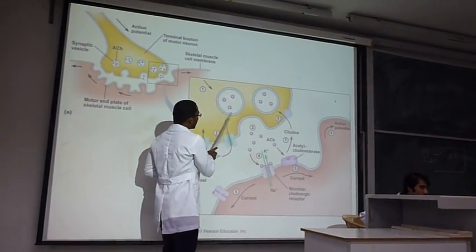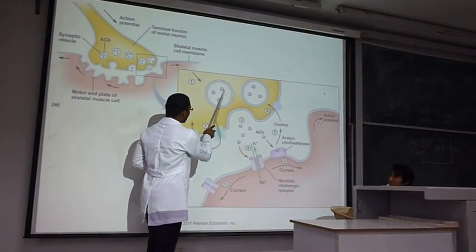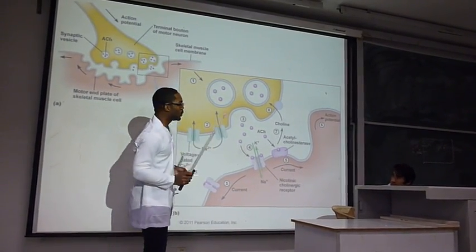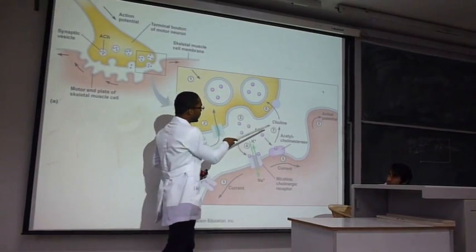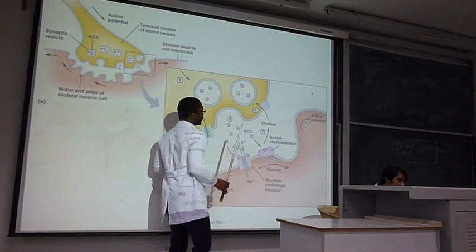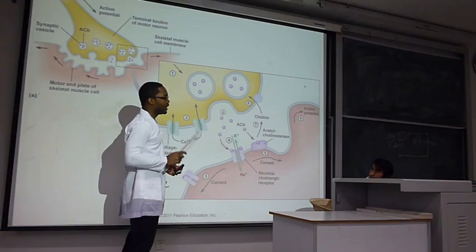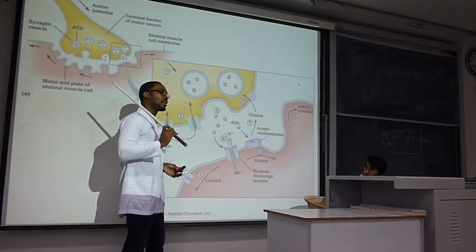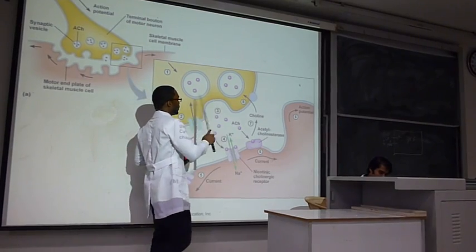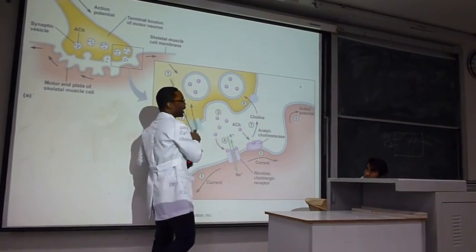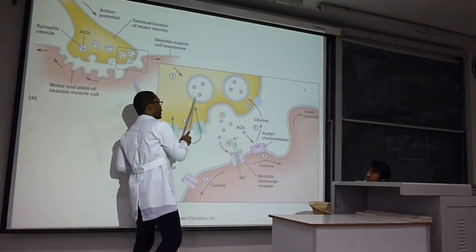I told you vesicles are produced by the cell body of the motor neuron. I told you that the synthesis of acetylcholine begins when the mitochondria produce acetyl-CoA. Now, the choline which has been taken from here through the choline reuptake channel reacts with the acetyl-CoA in the presence of an enzyme known as choline acetyltransferase. That enzyme catalyzes the reaction between choline and acetyl-CoA, and acetylcholine is formed. When it's formed, it is stored in the vesicles.